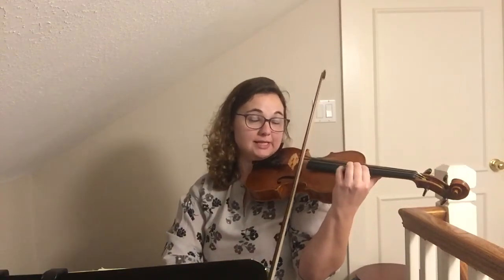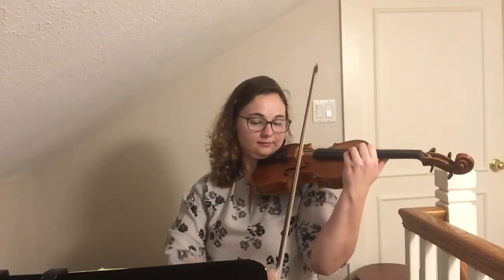B flat and shift up to fifth position. And now we're in fifth position and we just have to play 2, 3, 4 with a half step between 3 and 4. Your turn. 2, 3, 4. Going back down.